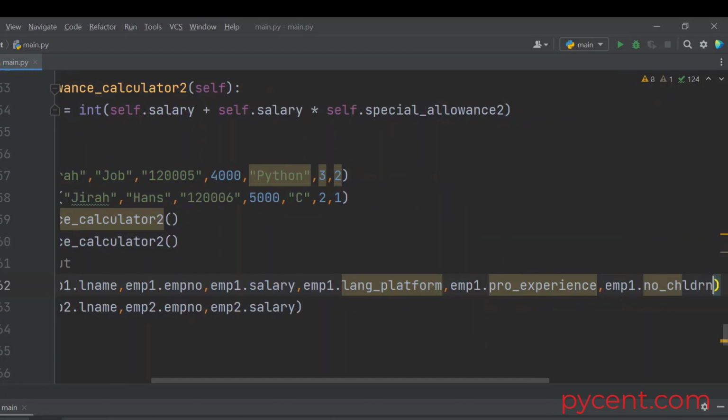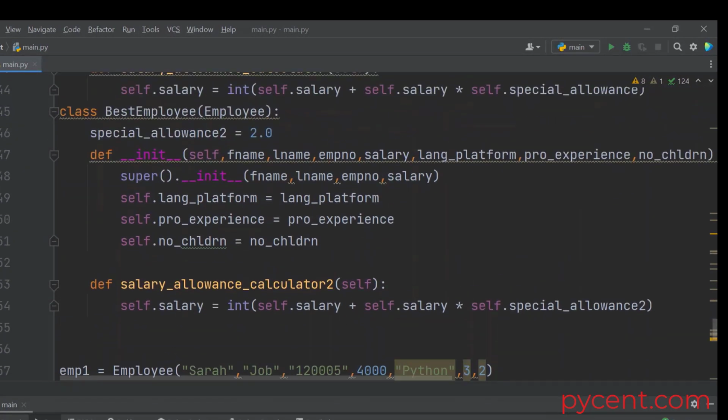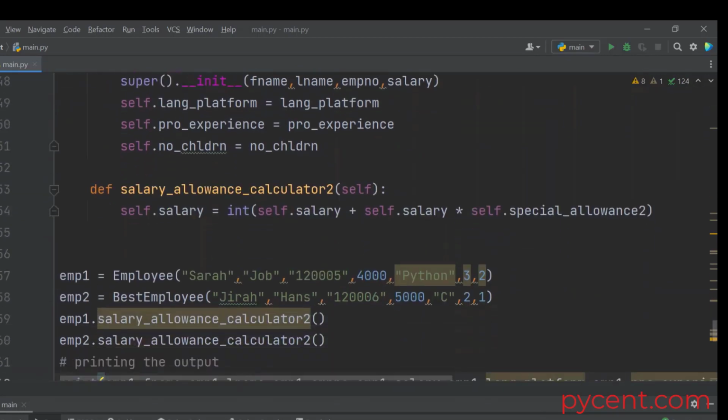I hope I got the variables correct. Number of children. Okay, that is fine. CHLDRN.